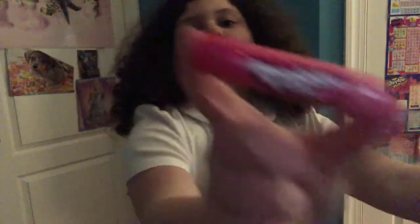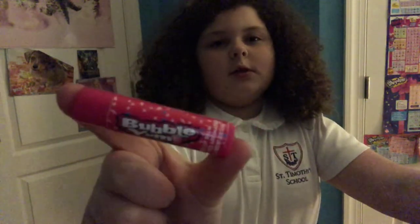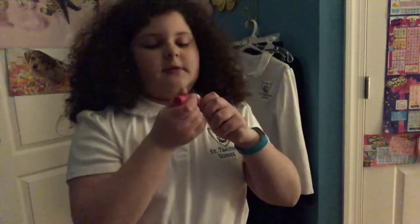And they smell good in real life too. And then bubble yum — I love this one, I love the classic scent of this. But it smells like a cherry bubble gum. I know that's weird, but it does smell like a cherry bubble gum. Yeah, that's cherry bubble gum.